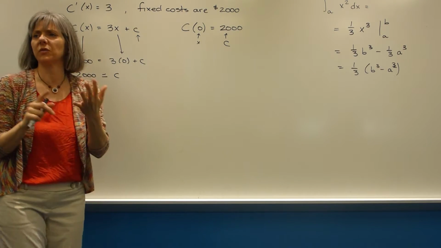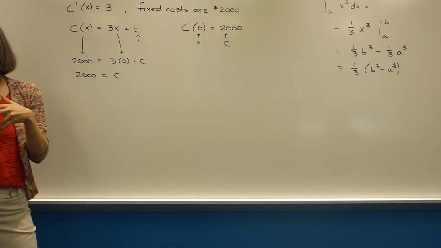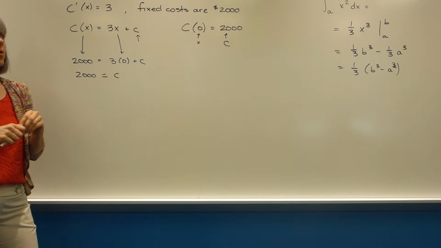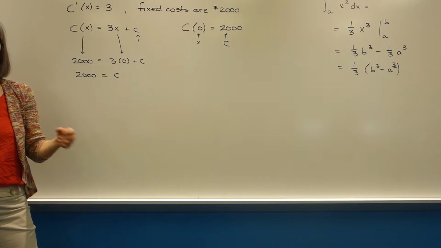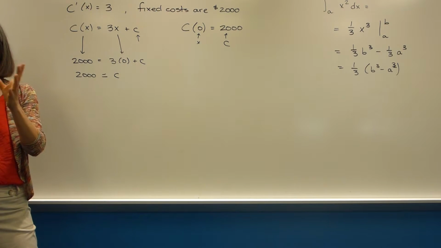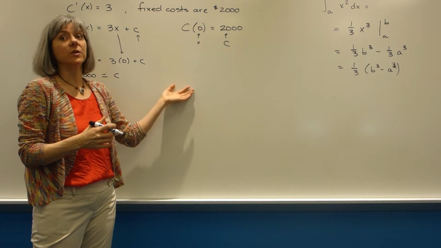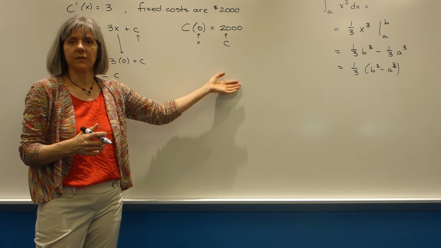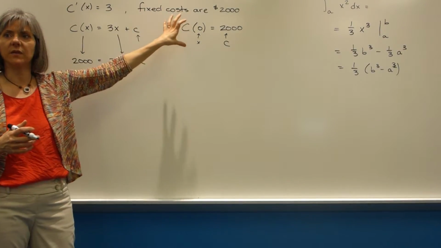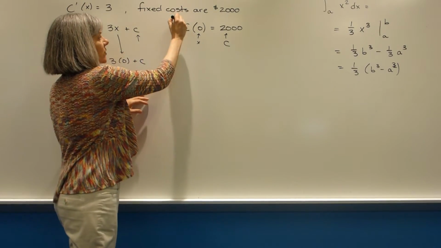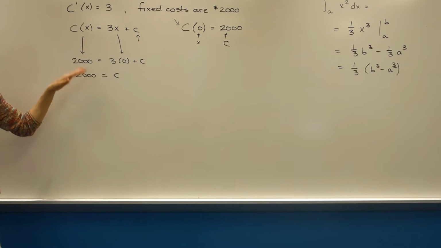So what are some other ways? Fixed cost is one thing. What's another way to say that? If I said the initial cost outlay is, or if you were doing sales, the initial sales were 0. Initial means t equals 0 or x equals 0. Or you might say when 1,000 are produced, the total cost is, and that would be c of 1,000 is. So there are different ways to give this information. I recommend trying to get to a form like that, because once you can write it like that, it becomes pretty easy to plug in.